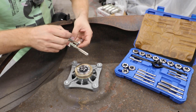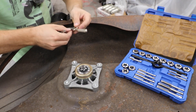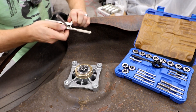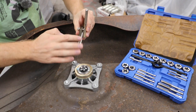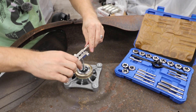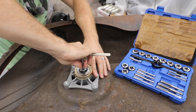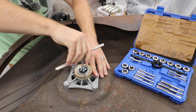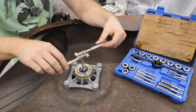Remember: quarter turn at a time and then back it off to help clear out. Longer handles are better as they help you level it. Let's put a little blue goo on — that's probably way too much. See if we can get it to catch; trying to stay level.